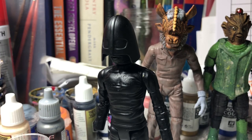Today we're going to be painting the Ice Lord. We're going to be painting the helmet and the chin and the neck. We won't be actually painting the body because the colours are going to be fairly similar, if not a little bit more basic. So, without further ado, let's get painting.